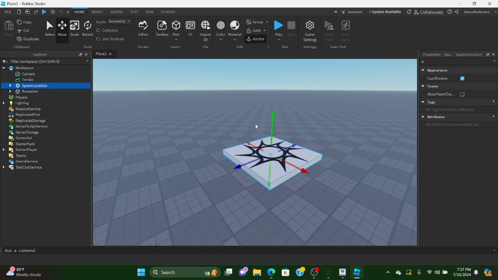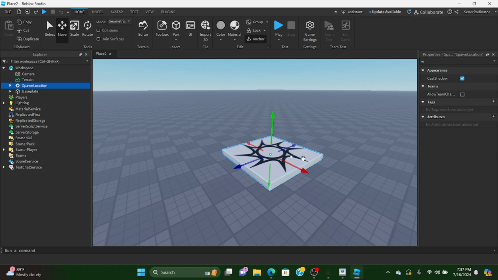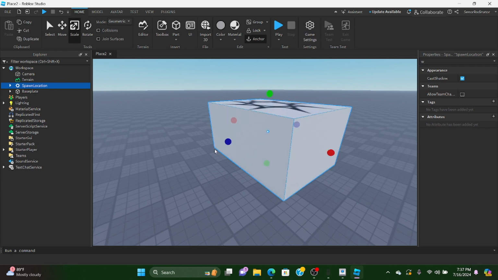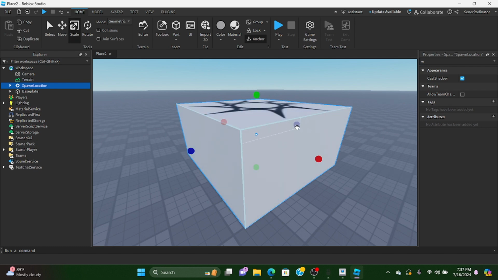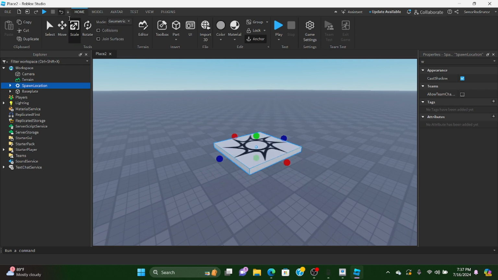The Move tool, which spawns these arrows for all the different axes, where you can move things around. Scaling, to where you can scale up the objects in more variety. Rotation, to where you can rotate it however you want.